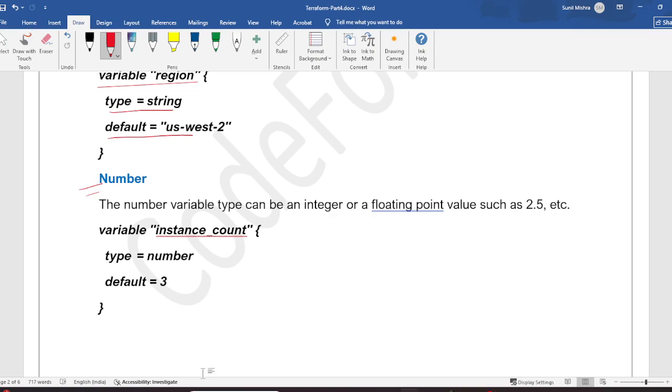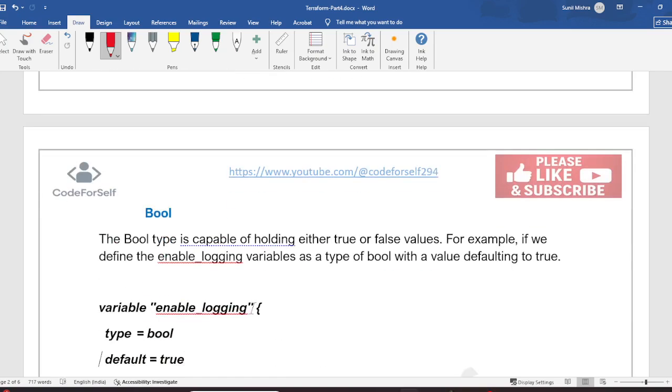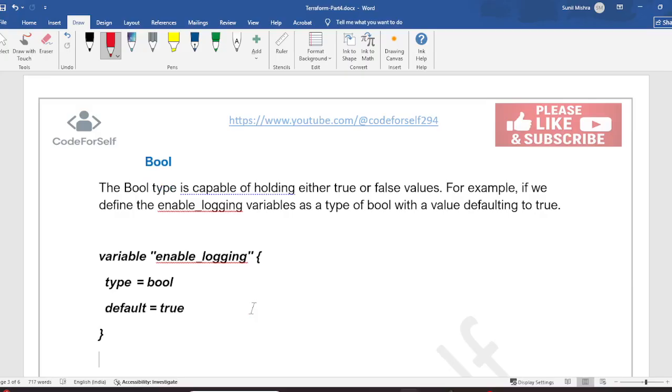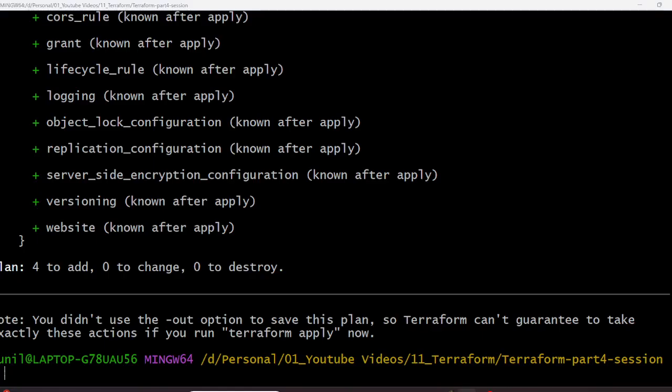Now let's see the next variable type, that is bool. Bool is something like enabled logging, bool type. We will do it quickly.